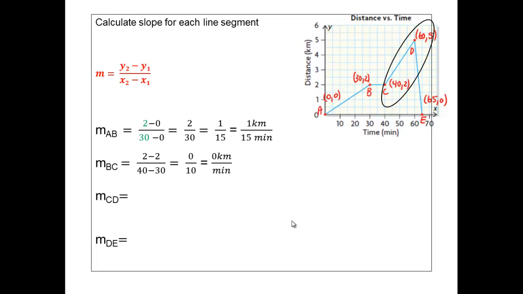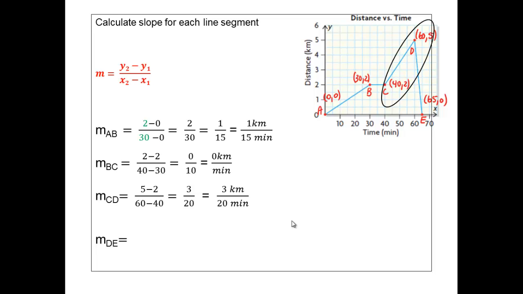So now let's look at the third slope here, which is slope CD. And as you see from the first three, it is the steepest one. So again, we're doing this using the exact same formula, difference of the y's over difference of the x's. We have 5 minus 2 on the top and 60 minus 40 on the bottom. This simplifies to 3 over 20.